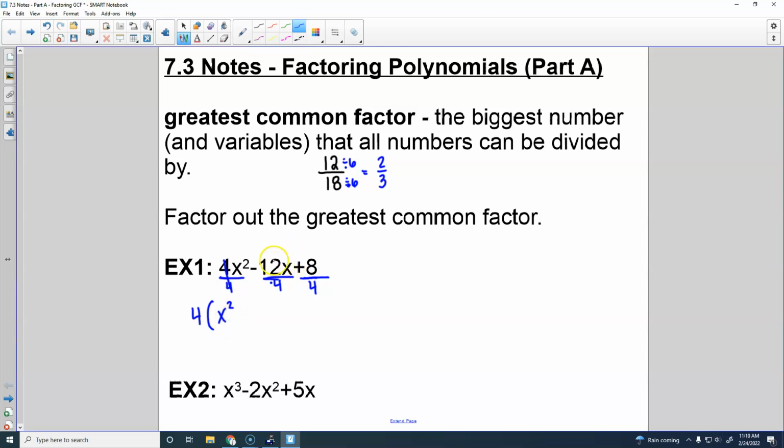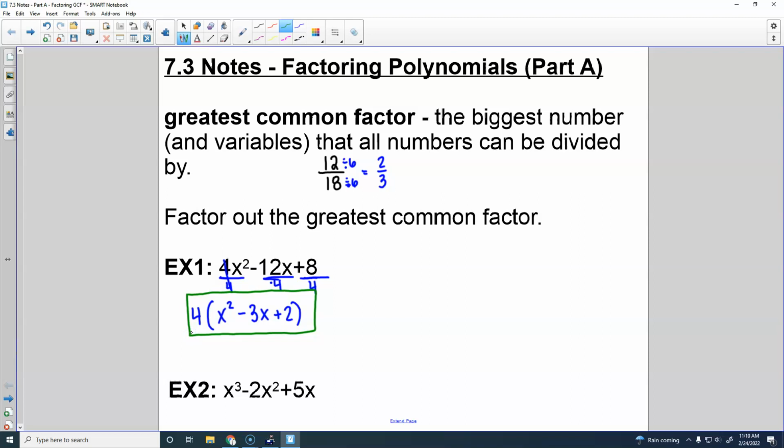All right. Passion, what do we get when we do that? Negative 12x divided by 4. What should be with it? X. Still have that x there. And then, Vince, what do we get for the last one? Plus 2. Okay? For right now, we're going to learn how to factor it even further than this, and this one actually will factor further. But for right now, we're stopping here.